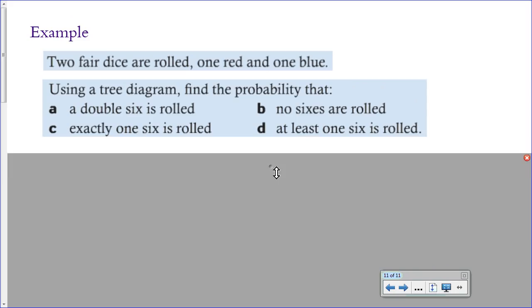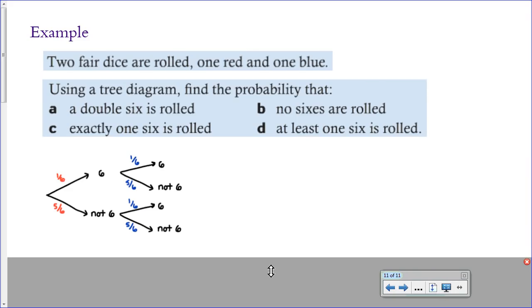And so when I set up this tree diagram, it's going to look like this. The red branches show the roll of the red dice, and the 2 possible outcomes for that are going to be a 6 or not a 6. And then let's say I've rolled a 6. Well, then after that, when I roll the blue dice, there's 2 possibilities for the blue dice, and that would be a 6 or not a 6. And then for the other branch, let's say I didn't roll a 6 on the first go on the red dice, then I can roll the blue and still have the options of either a 6 or not a 6. So this diagram represents all the possible paths, right, of rolling a red, then rolling the blue.